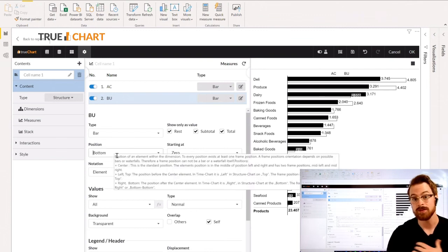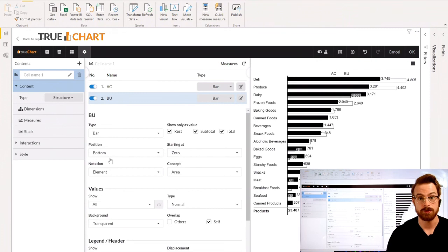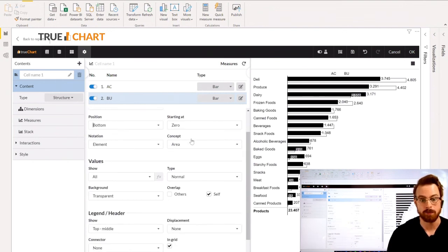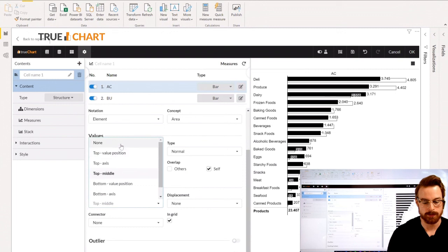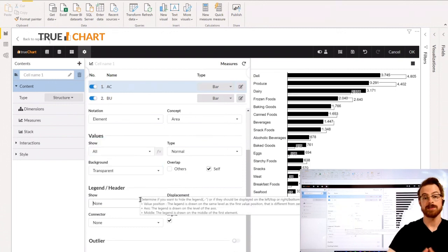As we have integrated this notation into our corporate environment, and we're using IBCS, everyone will know black is the actual and outlined is the budget. So there's no need to depict a header for both. What you can do is set your headers off. If you go to legend and header, click on none, the budget header will go away, and the actual will also vanish. This is good because now you have more space. You can utilize the space better, and everybody who understands the notation will directly know this is the actual and the budget.